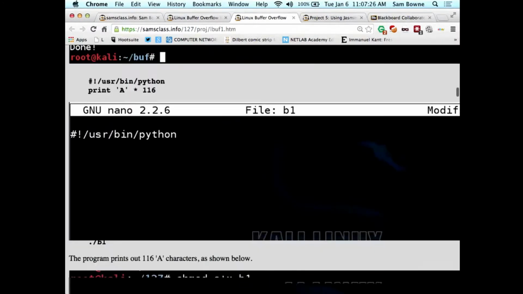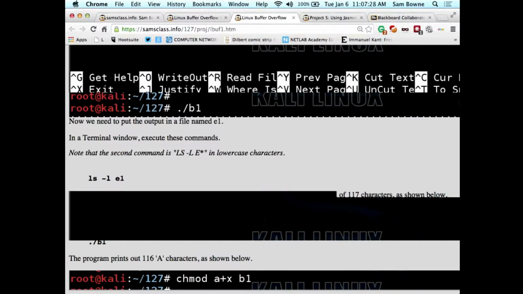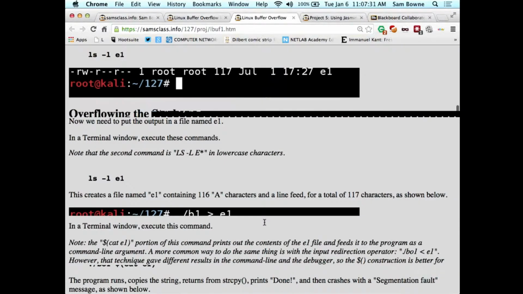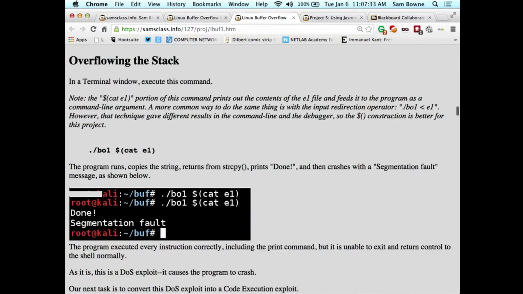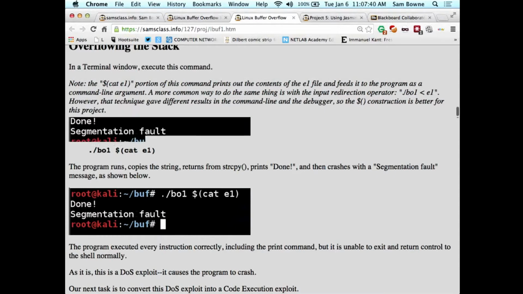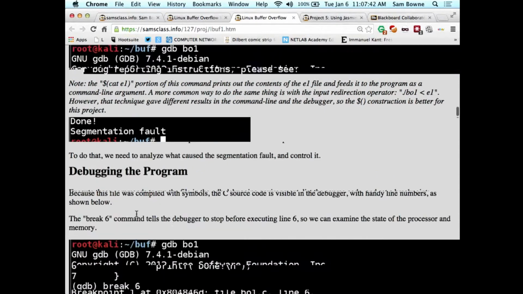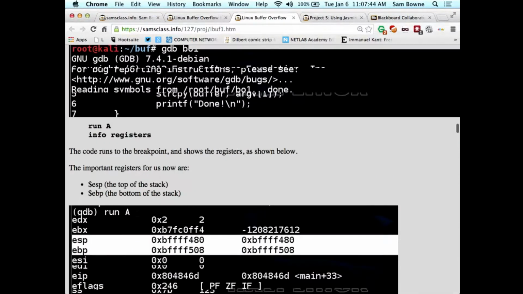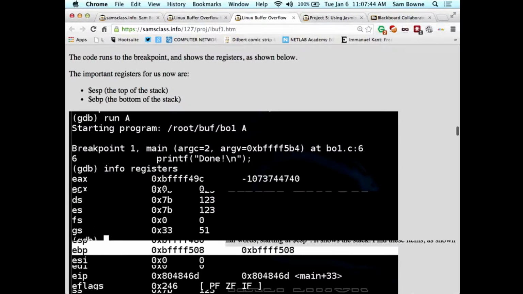And then, when you put in 116 A's with a lower quarter stack, you get the segmentation fault. So the trick here is I'm not going to jump to another part of this code, I'm going to inject my own code and run it. For that, what I did here was you run the thing, go to the breakpoint, and you can see the stack in it as you did before.